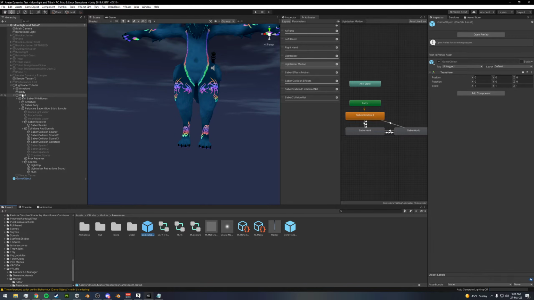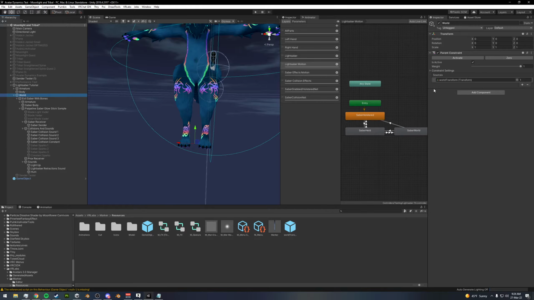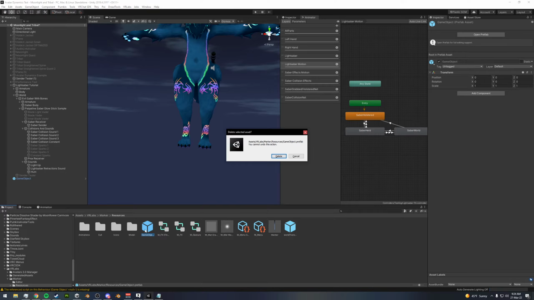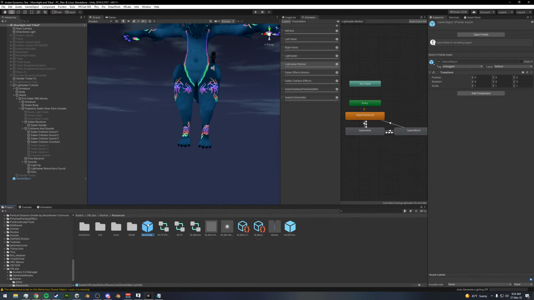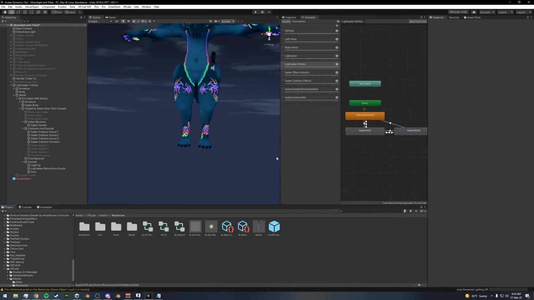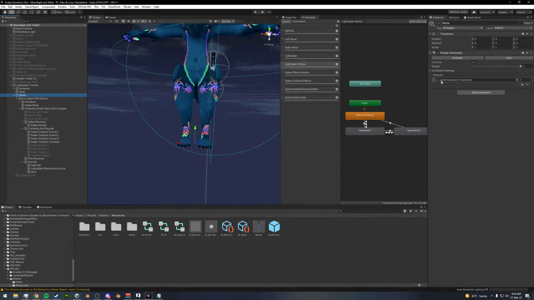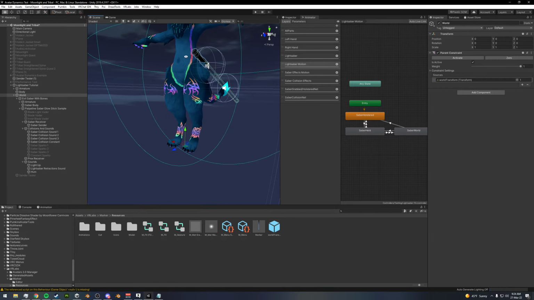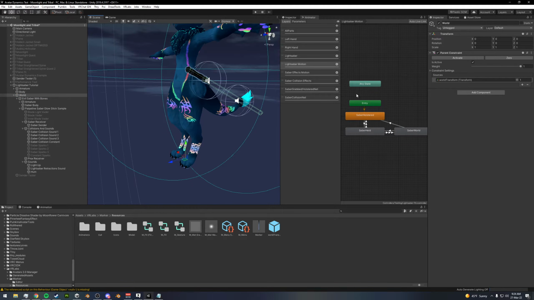And so what you do for this world transform is you just grab your prefab here in your project folder and you just drag it in here. And that's it. That's the entire world constraint. Let's see. Delete this really quick. So that's what that is. That is our world constraint, where we constrain the actual object to sit freely in the world itself.